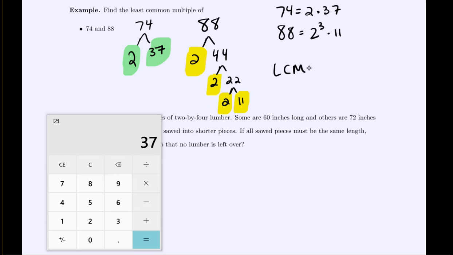So for least common multiple, you choose every prime that appears in either expression. So that would be 2, 3, 7. We've already got 2 and 11. But we don't know the exponent yet. We look back at the factorizations and we choose the greatest exponent that ever occurs for the least common multiple. 2 has an implied 1 and a cube. The greatest of those is the cube, so that's what we have as our exponent. Then we've got 3 to the first, no other 3, so we choose to the first power. I'm going to write my implied 1. We've got a 7 to the first power here.